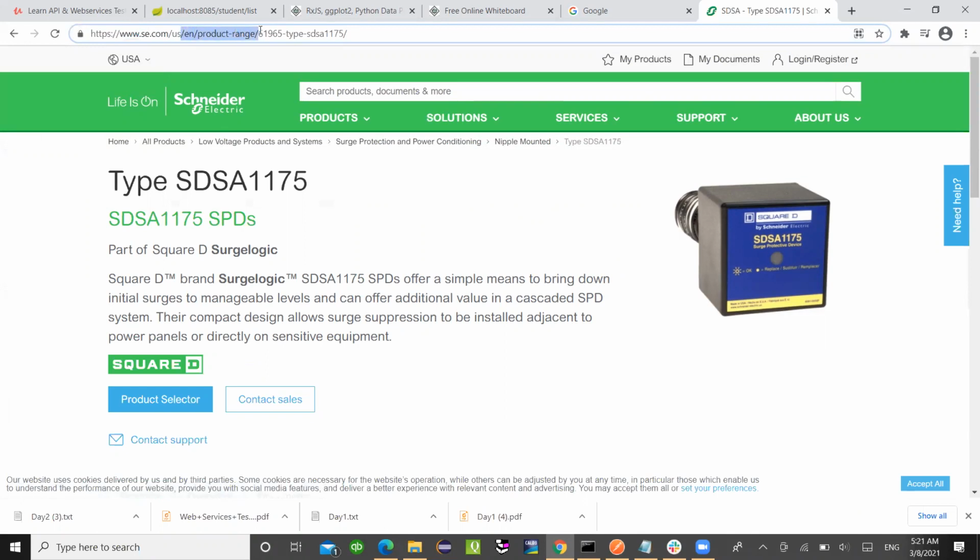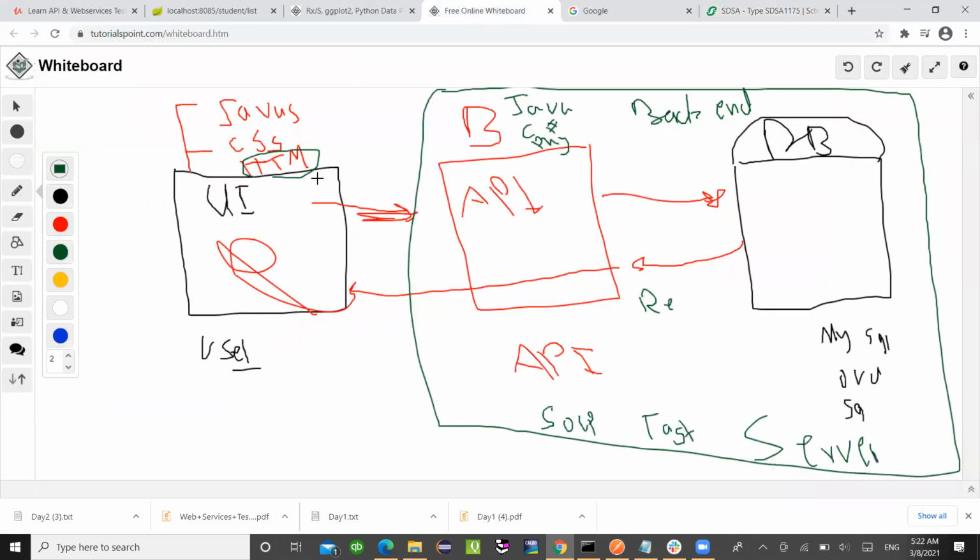This is another piece of information, called the path, or URL path. After this slash comes the string, or query string, as we call it. This is the query string, this is the path, and this is the domain. So whatever information I get, this process will be done.